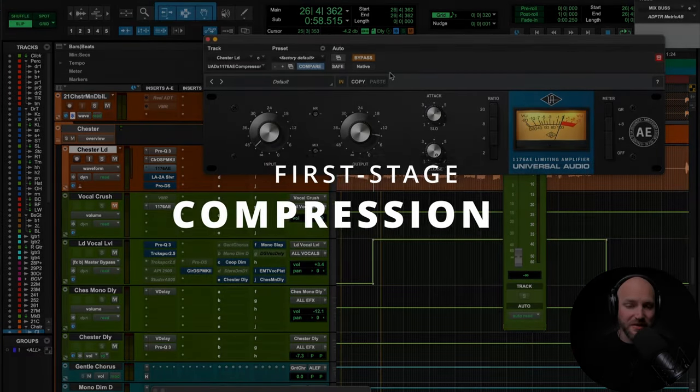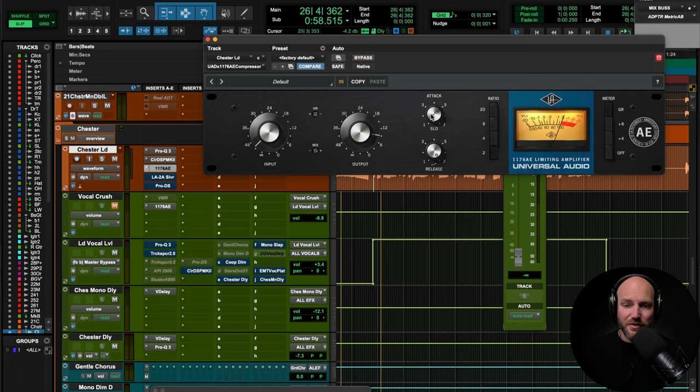First compressor, this is a classic setup. We've got an 1176 into an LA-2A. The 1176 is set up to catch the peaks, and I've got it with a much faster attack than if I were to hit this for 20 dB, a common aggressive rock compression, where you just slam it. I would maybe back off the attack a little bit, all buttons in, 20 to 1, 8 to 1, just depends. I like to use that as kind of a tone control when hitting it that hard. But for this, I think we're 5 to 10 dB maybe on some peaks.